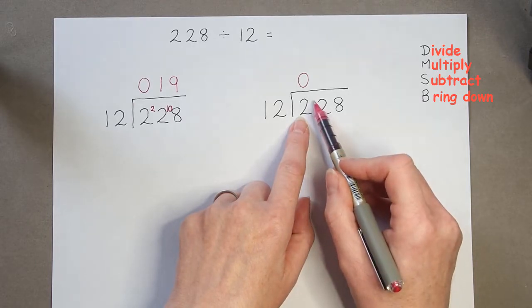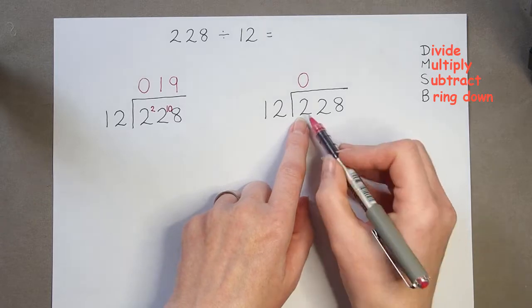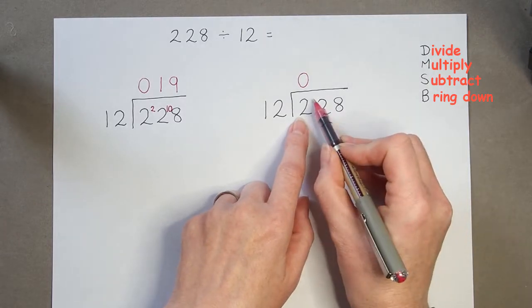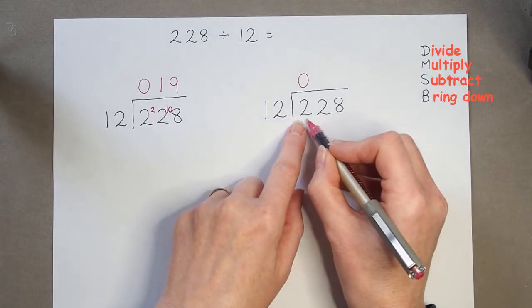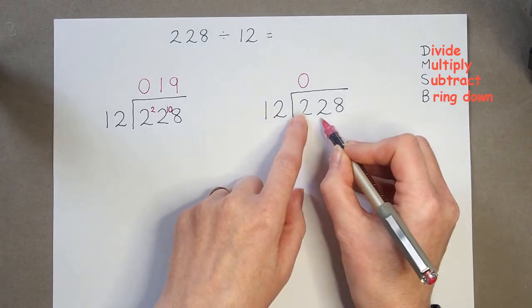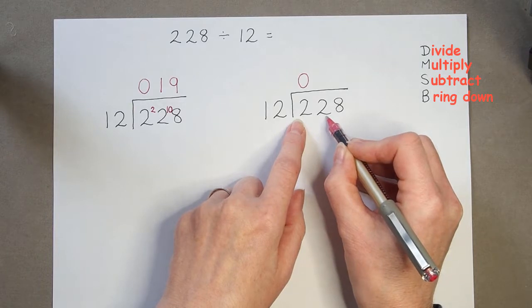But in long division, we're going to leave here, because we know if we write up here, we get 22. But actually, if we just look at these two numbers, because we've not changed this at all, we've got 22 here.